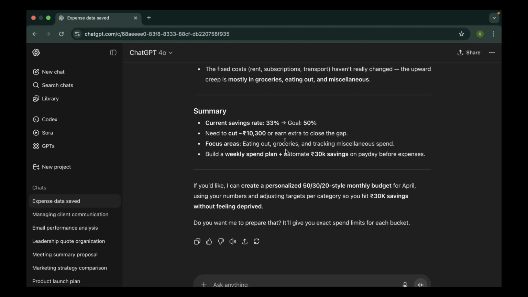I can just tell ChatGPT that my goal is to buy a car. I can tell it what car I am trying to buy. And it will tell me all of the things. It will tell me what I should do so that I can buy that particular car which I want within 2 years. It will either tell me to invest somewhere, or it will tell me how much I need to save so that I can have a down payment and all of that stuff. I can use ChatGPT for that as well.